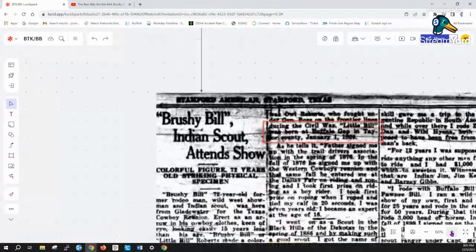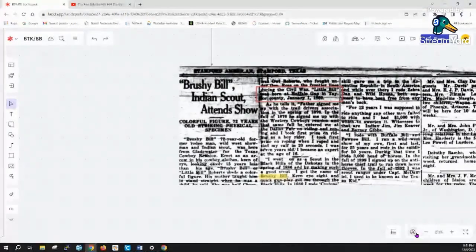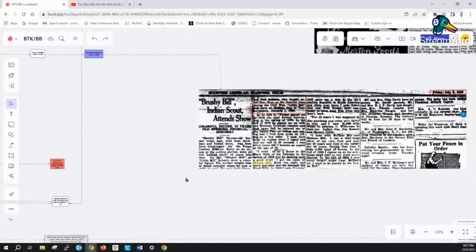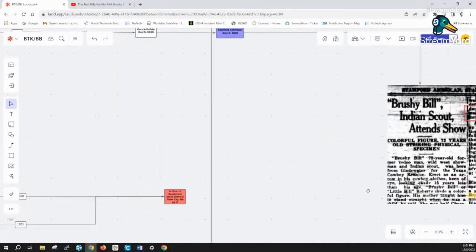And I will zoom in a little bit so that you guys out there in YouTube land might be able to see that. So this is, once again, I didn't find this. You can Google this information and you can find these newspaper clippings online. Somebody's been kind enough to post them.